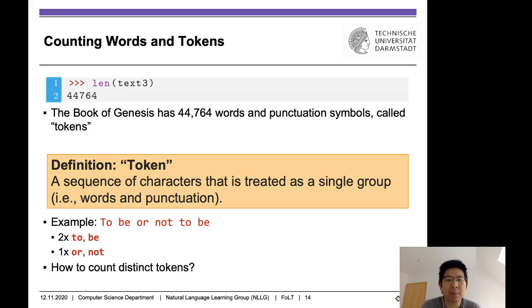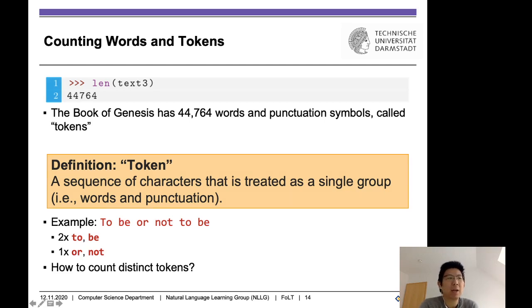And maybe we also want to know how many times each word appears in that corpus as well. So, for example, we have a sentence, to be or not to be, and we can create a vocabulary for this sentence. And the result is that we have four distinct words, and for example, the word to appears twice in that sentence, and the word not appears once in that sentence, right?